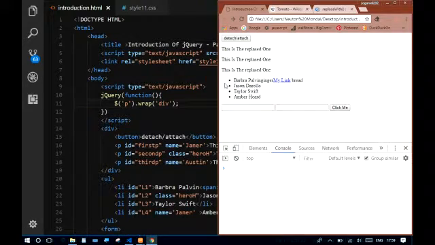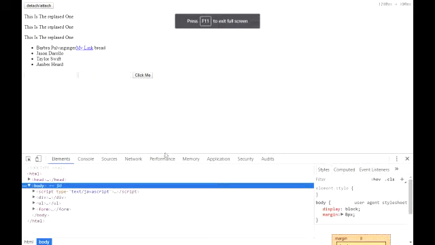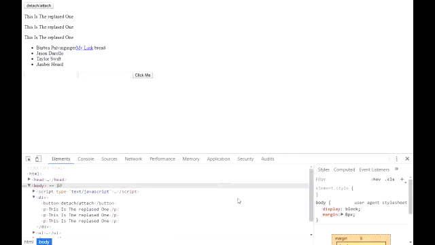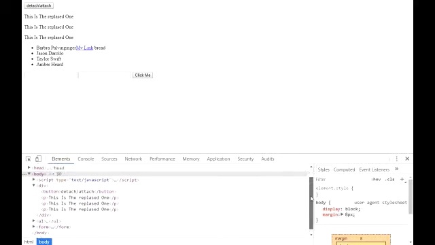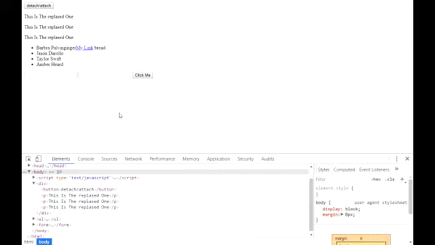Fine. We're gonna see the elements. You can see inside it, all the paragraphs are individual right now. After I reload, you can check, just check.